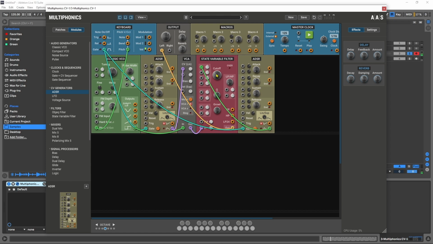So now we have our control over the cutoff, we have control over the envelope for the filter as well, so we can really shape the sound.